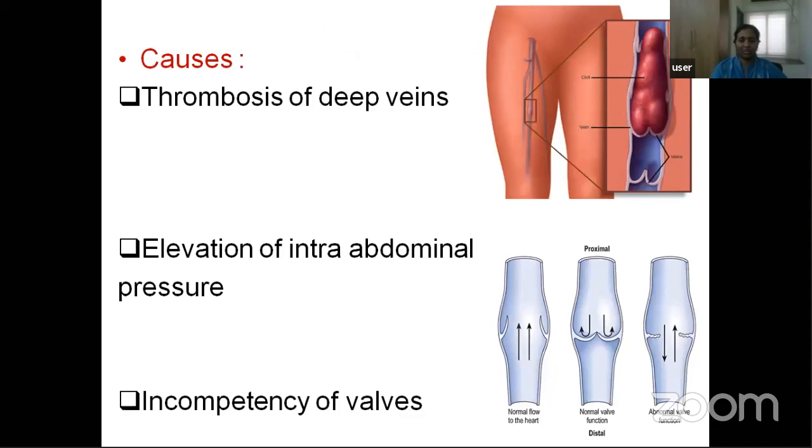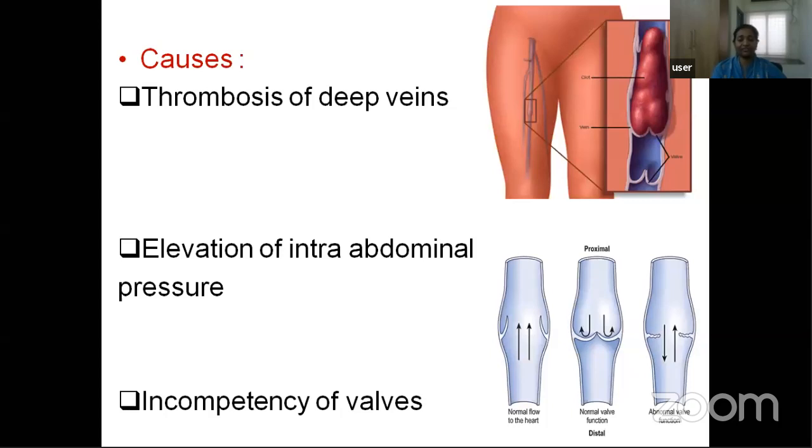And the most common thing that causes this disease is thrombus formation within the deep vein. What is a thrombus? Thrombus is nothing but the blood clots we have. So within the deep veins, thrombus formation may be present. And in whom is this seen commonly? People who are bedridden for a longer duration, who are not walking, who are not moving their lower limbs, may be prone to this thrombus.